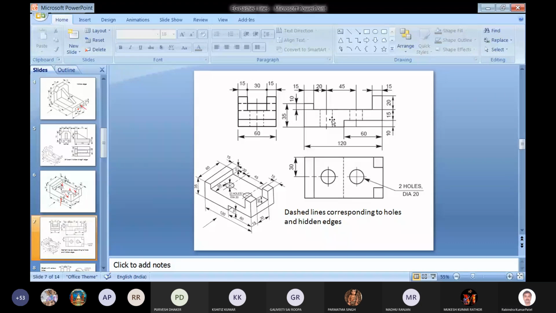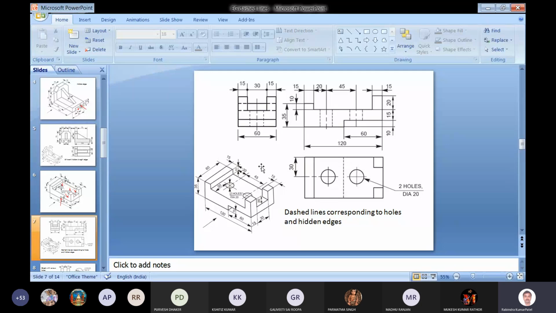In the figure there is a little bit of difference in the observation, but it should have the same diameter. So two dashed lines correspond to the hole, and after that there is one dashed line here, one dashed line here.